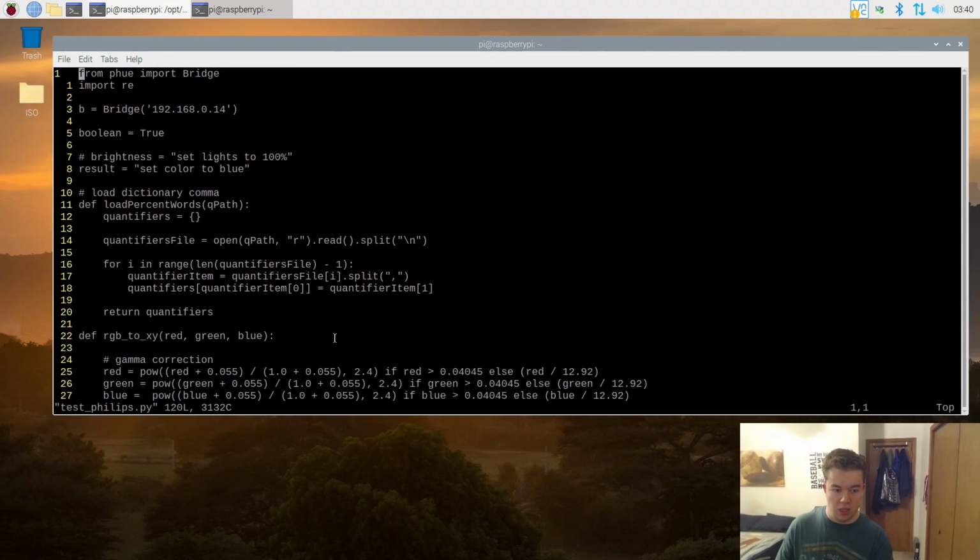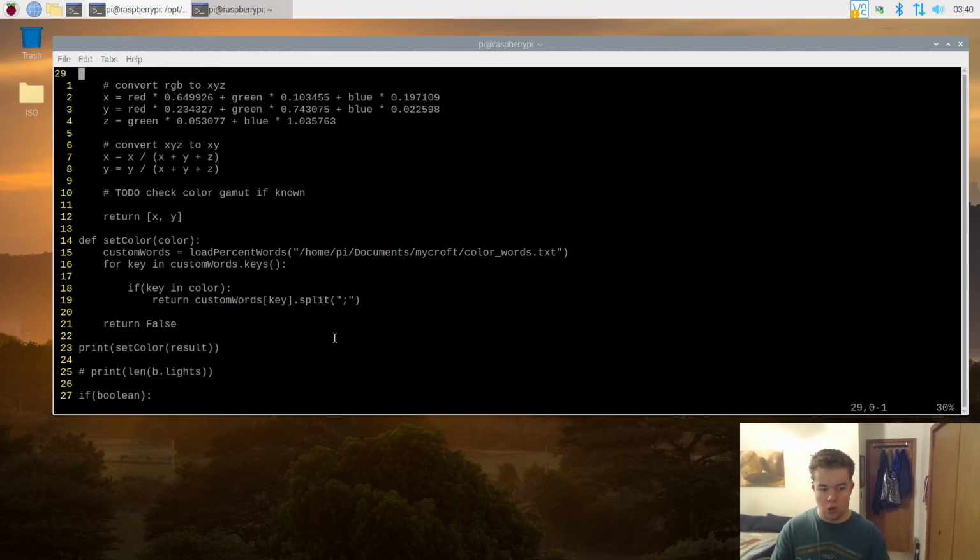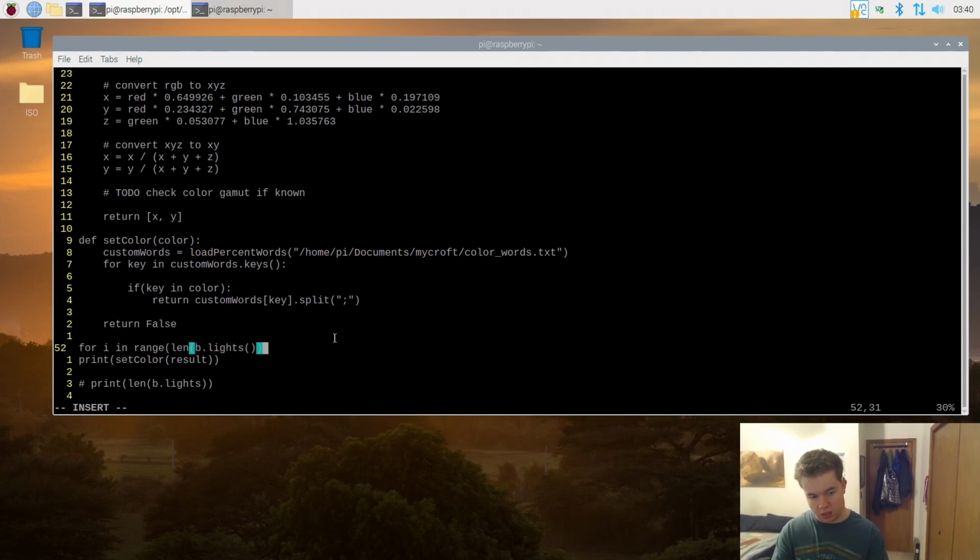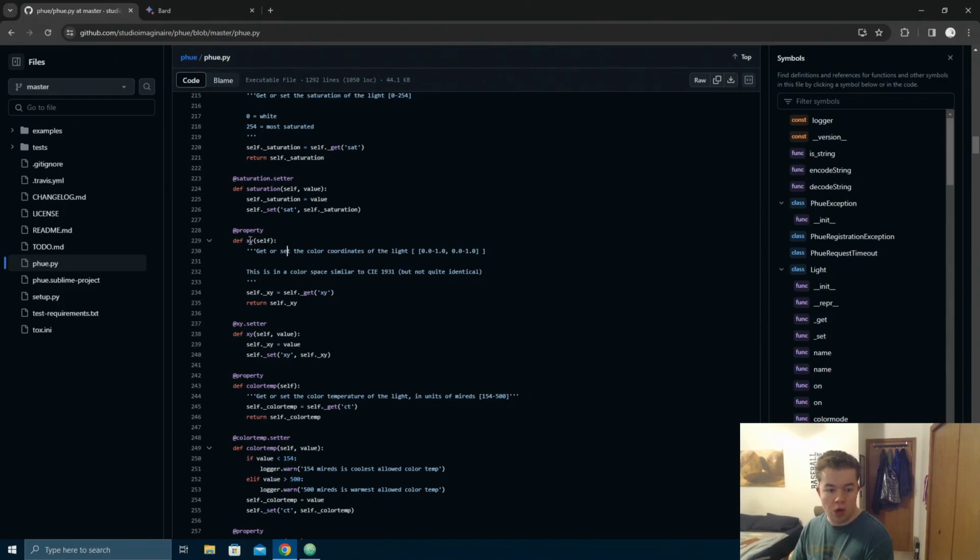Now let's set the lights to the color that we want, all of them. Now that we have the ability to set color, which gives us the array, we'll run b.lights. We have a property called xy, and that does actually refer to the real xy that we're looking for.